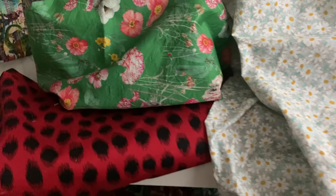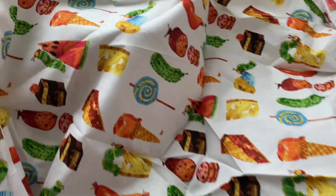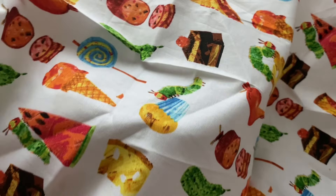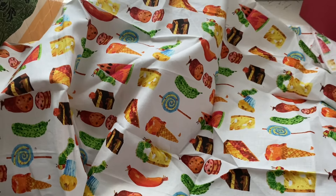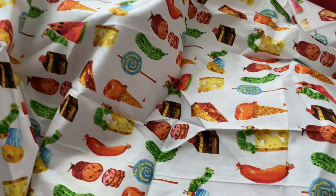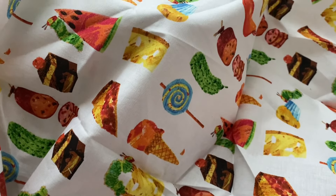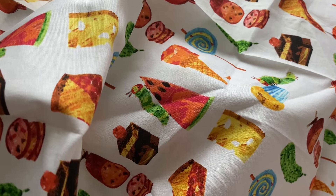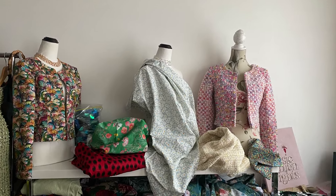I thought maybe the ladybug fabric — there's eight to ten yards of that, a huge amount. I'm going to make one or two jackets and the rest is going to be a dress. And the ladybird Cinderella vintage ladybird storybook is the one with the beautiful dresses in it — that is another childhood storybook. My love of fashion — I think I can pinpoint it to reading that book like a thousand times.